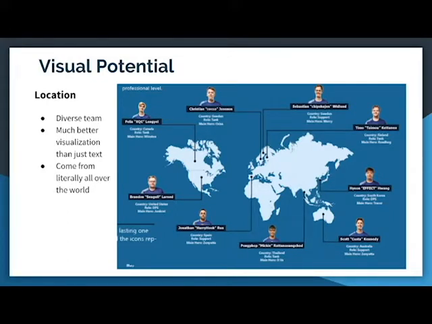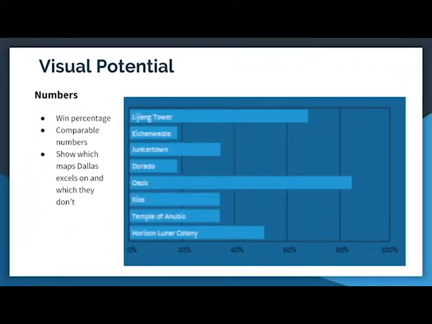Next, I would like to talk about my numbers display. So the piece of information I used on my numbers display was Dallas Fuel's win percentage on each map in the game. This piece of information has visual potential through numbers because, well, a percentage is pretty much bigger or smaller based on how well they're doing on each map. This can be shown, for example, in a bar graph, and it shows comparable numbers rather than just textual information.